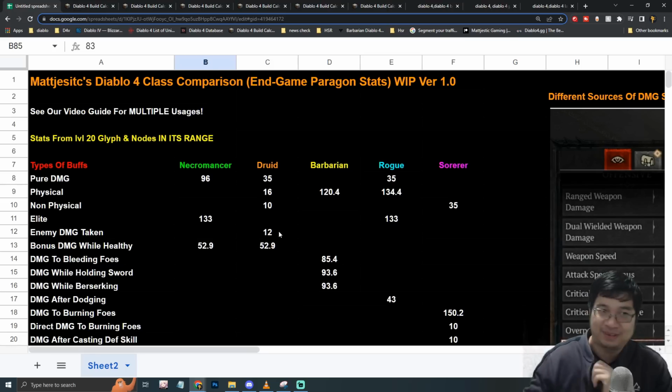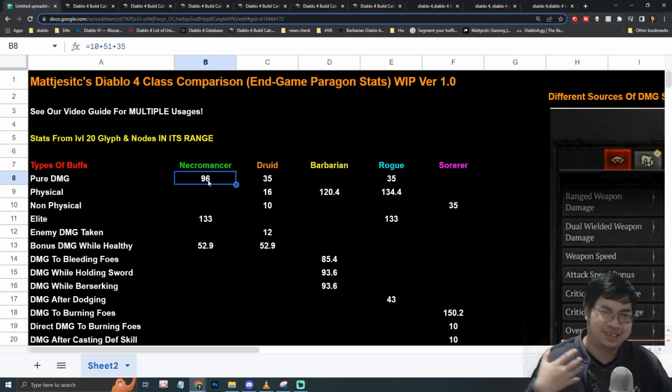Now coming over to the fun part, so this is when we get to compare each of the classes for the end game. So in case you guys are still wondering which of the builds you want to go into, or which of the classes you want to go into, here are some of the examples.